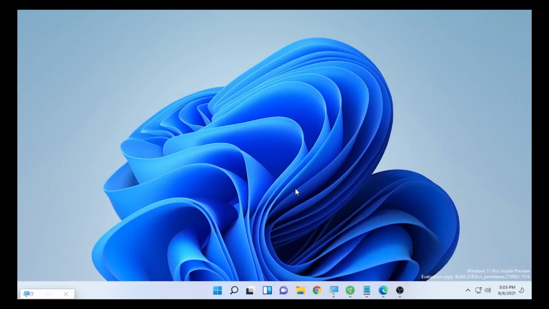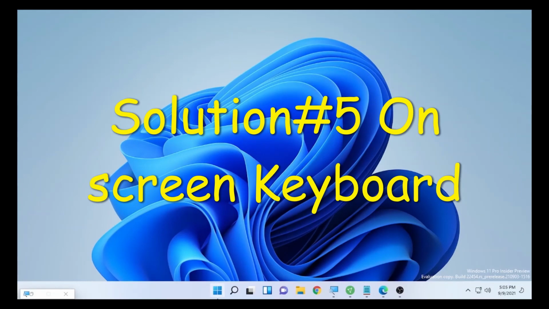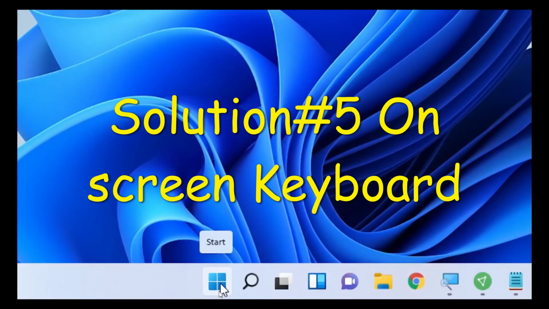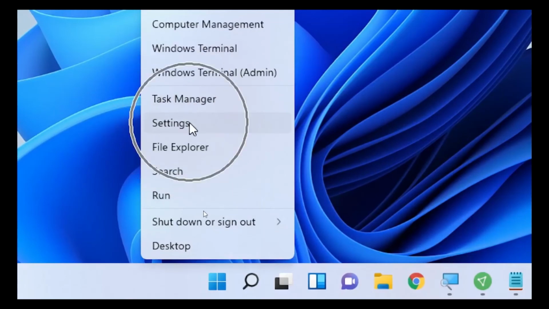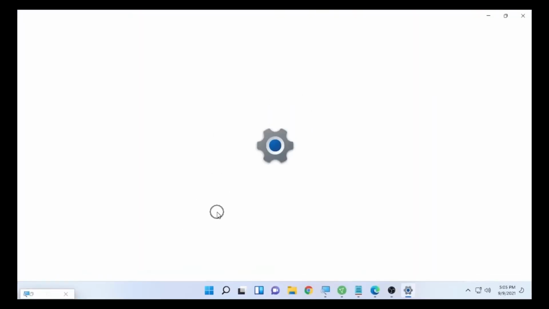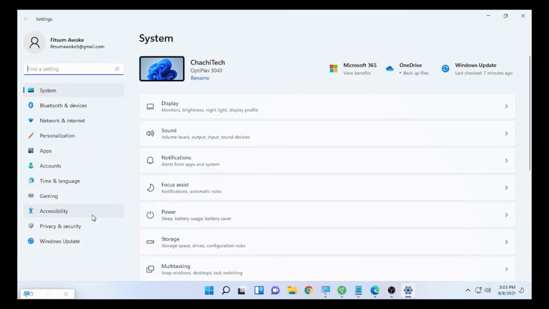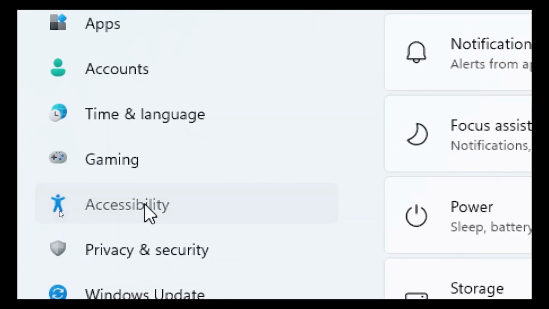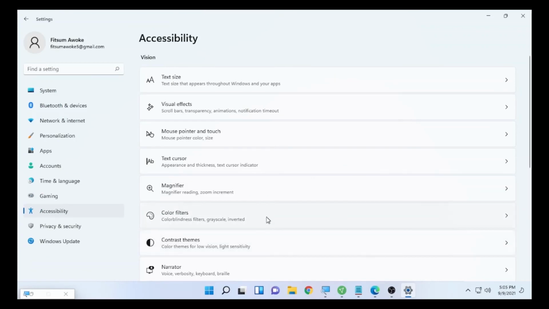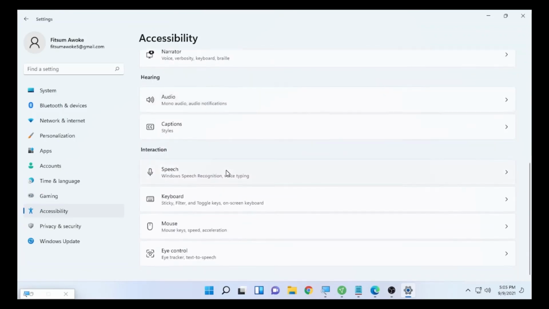If the keyboard is not working, then the final solution is this. We go to the Windows icon, click it, then select Settings. After Settings opens, go to Accessibility, the final solution. In Accessibility, go to the bottom and you'll find Keyboard.